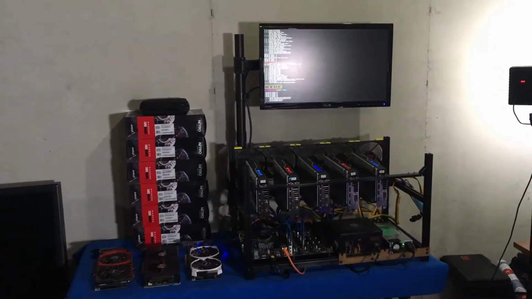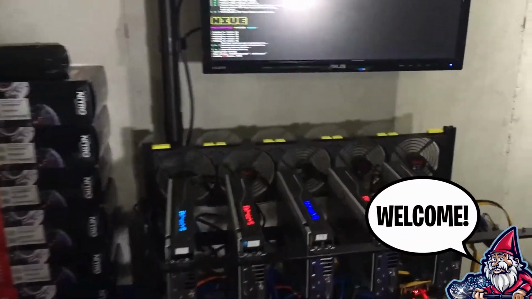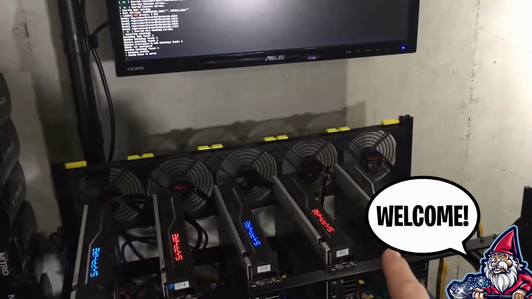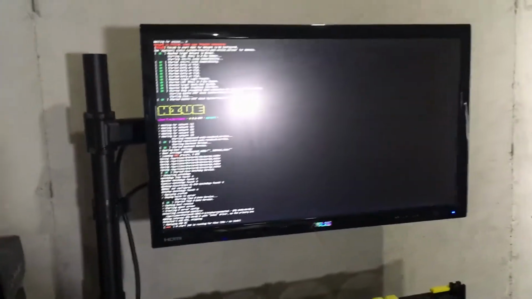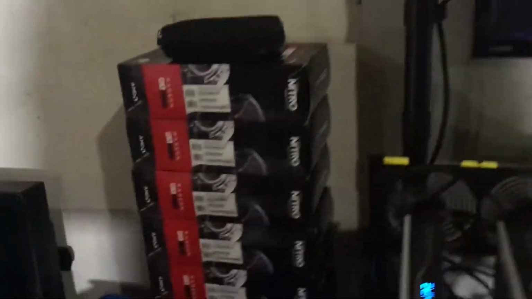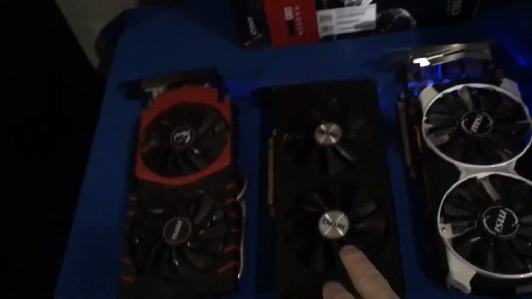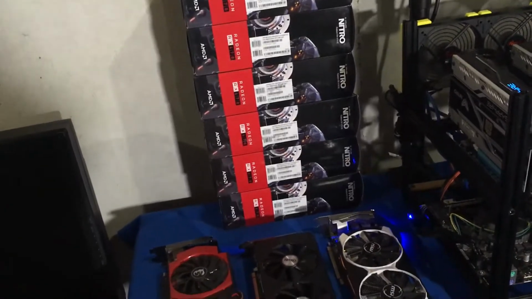So today is a sad day, but we'll see how we make out here. As you guys can see, we only have 5 GPUs in place. We are missing our 6th GPU. Unfortunately, I found the other day that the fans weren't spinning on it and it wasn't reporting within HIVEOS. So that's what we see here. This is the 470, one of the 6 that we just got, not too long ago, actually.